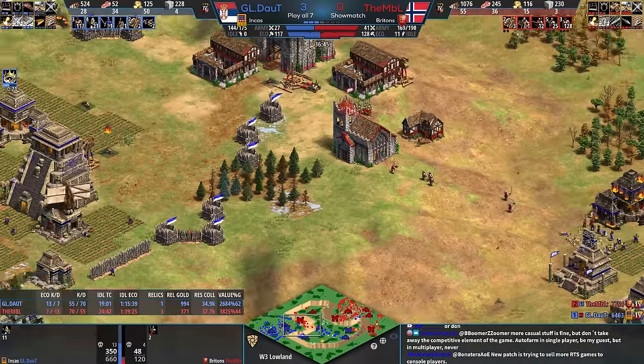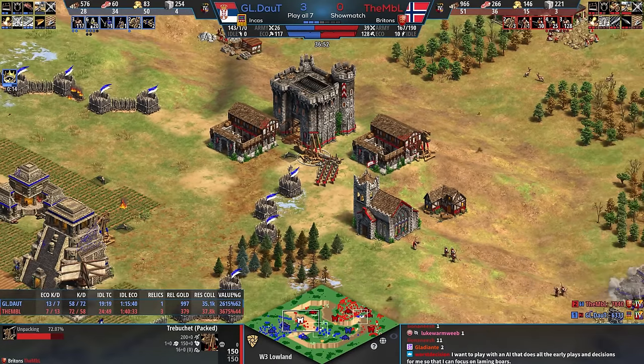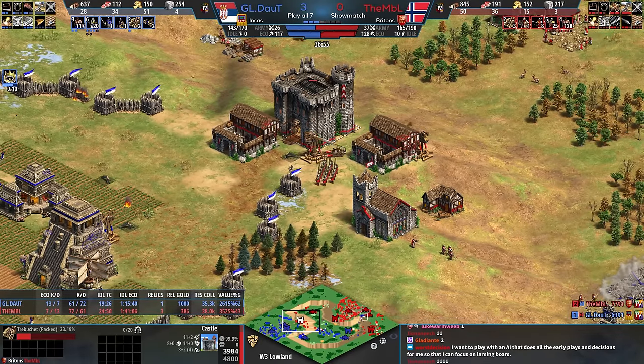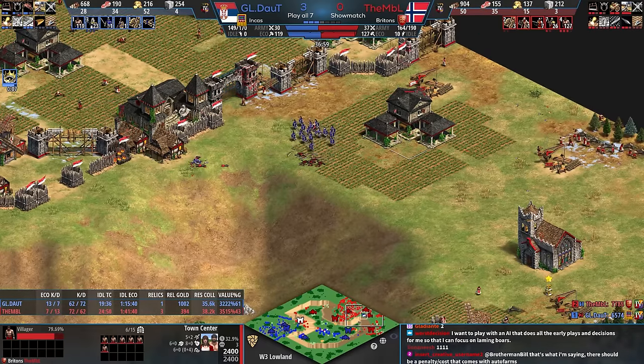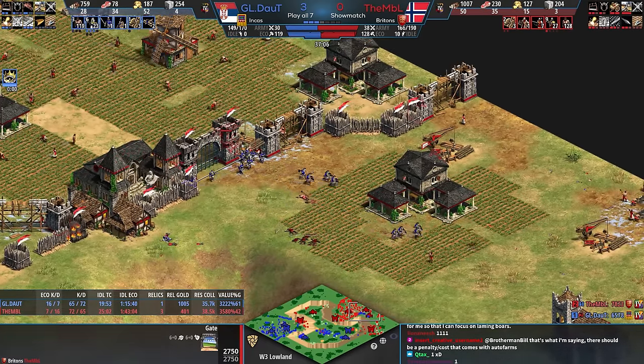This is so tough. And now, MBL always has to have longswords here to protect the traps. Because the second he leaves the traps, they get sniped by eagles. Which means he's exposed at home. Oh man, villagers, don't open the gate.